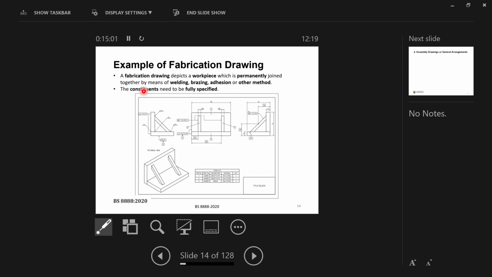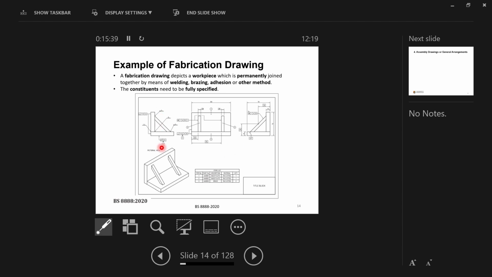And you see here, all the constituents should be fully specified. So in this case, for example, we have the drawing area. We have what's called the title block. We are going to talk about the title block as well. We have here the bill of materials and the item numbers. They are defined using these balloons 1, 2, 3, and you can relate what is written here to these parts. Each part has a part number, a description, a material, and a quantity defined.